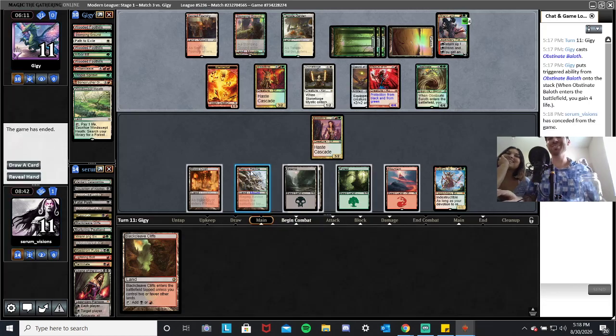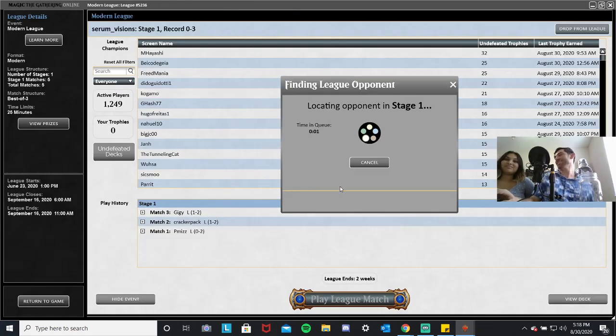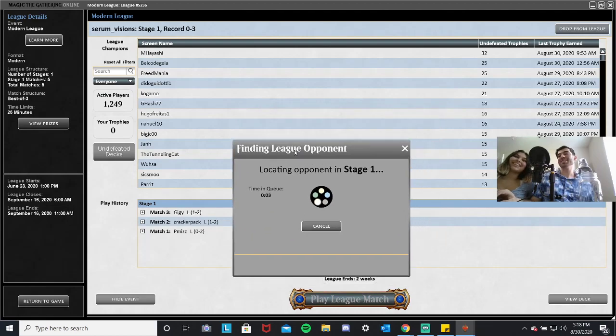Yeah, I'll just scoop. Yikes. Hey, we could still get 50 play points. It's like $5. Alright.